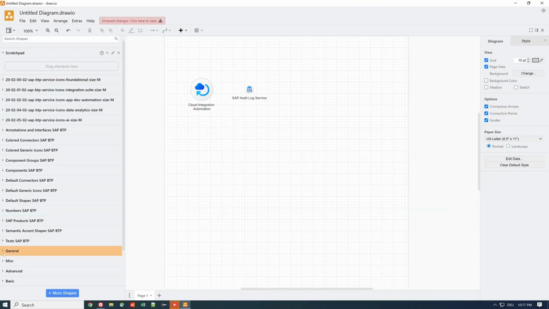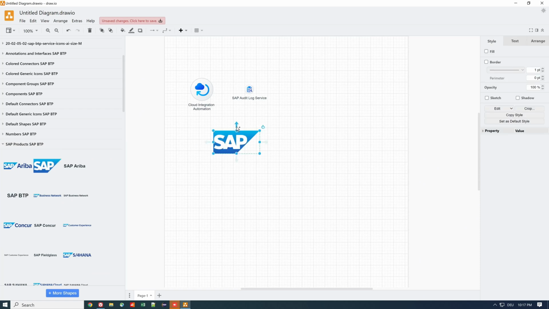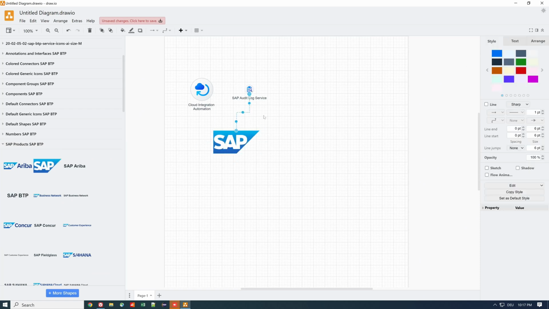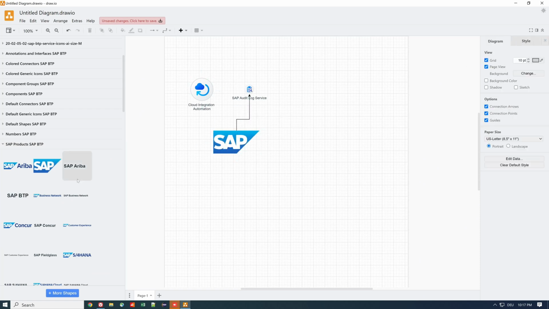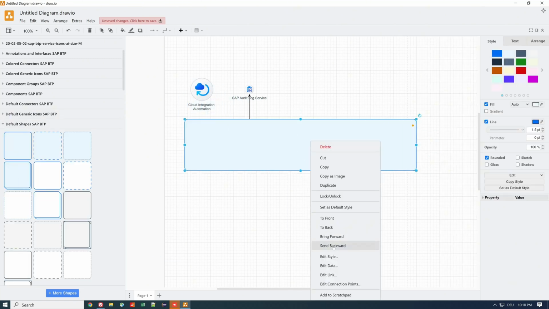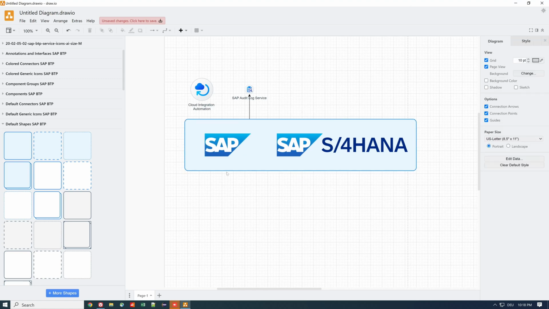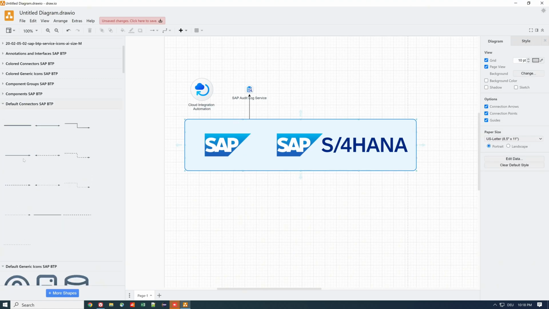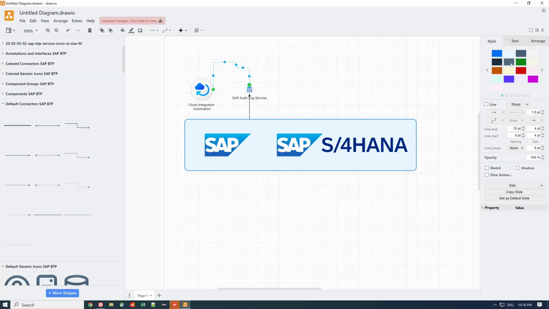Hello everybody! Maybe you have already used Draw.io to create diagrams, process flows or mockups. Today I will show you how you can also use it to draw great SAP diagrams. I believe that this can be very practical for some of you.